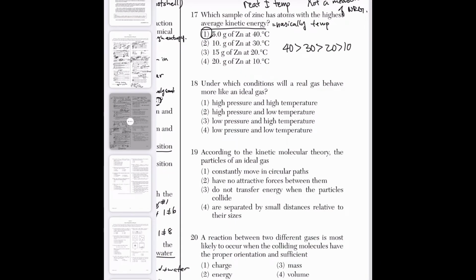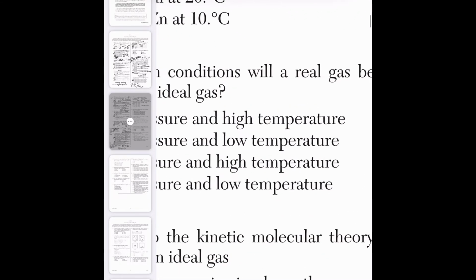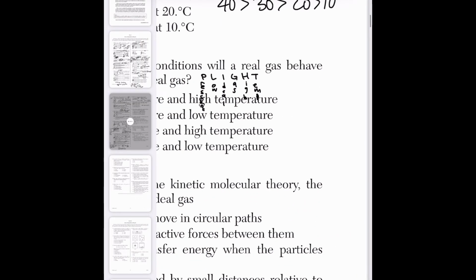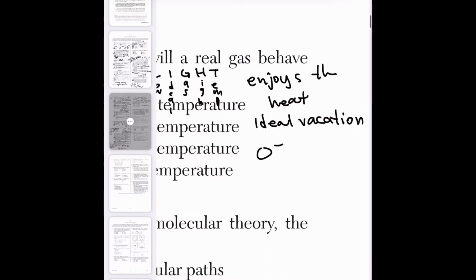Under what conditions will a real gas behave more like an ideal gas? Okay, so for this one there's also an acronym: low pressure, ideal gas, high temp. Or you can think of it like, if you're someone who enjoys the heat, this is like an ideal vacation place, like the sun is shining, you're relaxing on the beach.